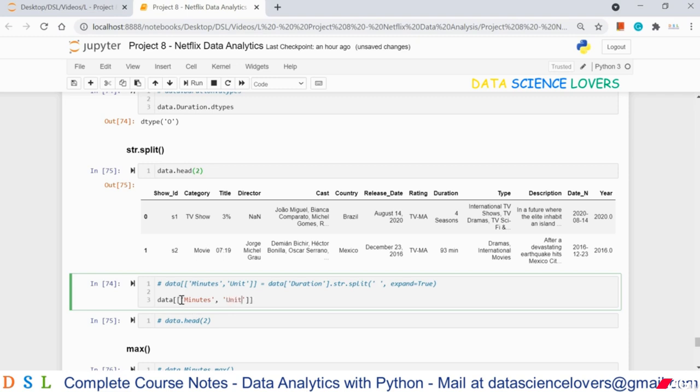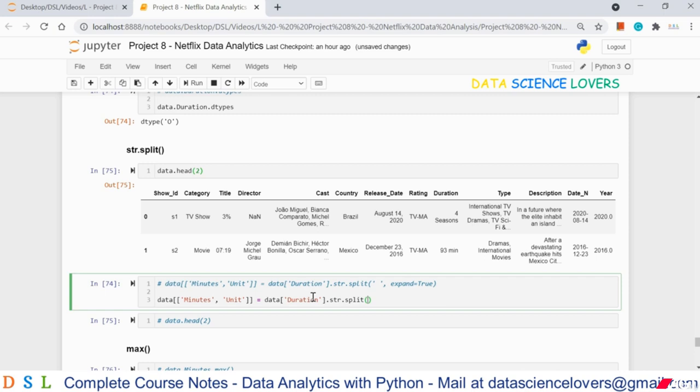So it will be my first column name after split, and this will be my second column name. And for these two columns, I will consider this duration column, and I have to apply the split function on it.